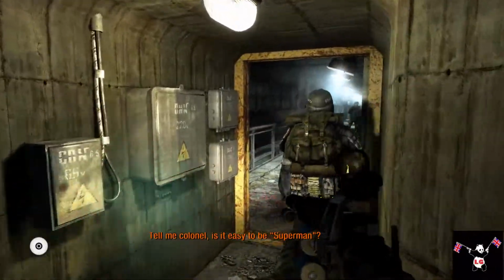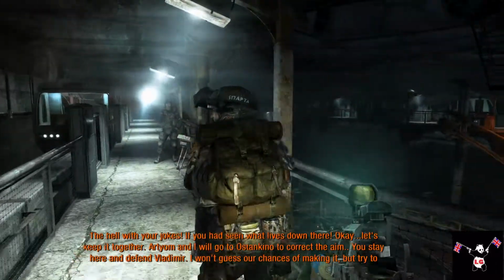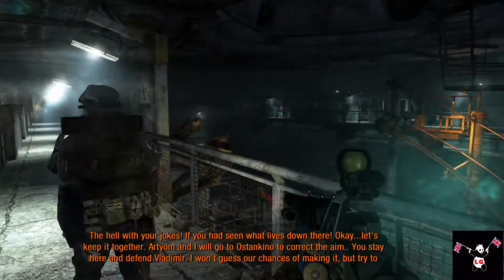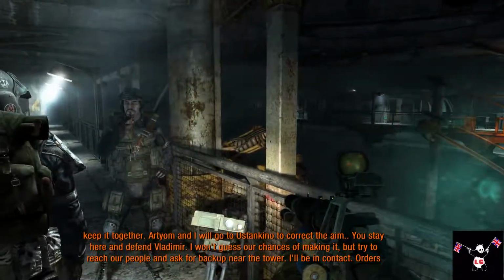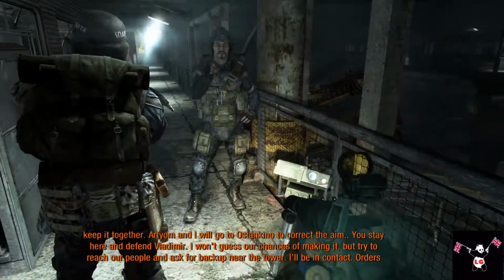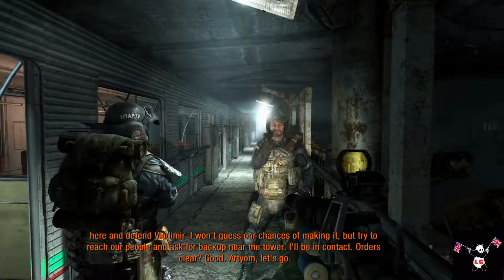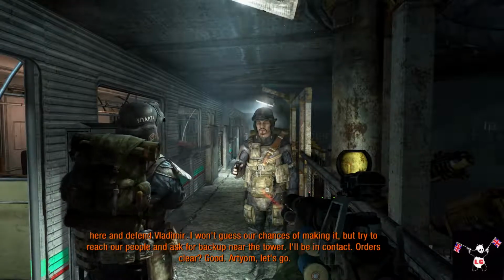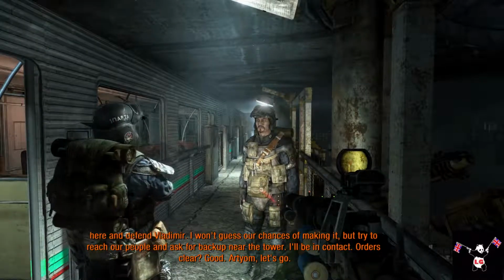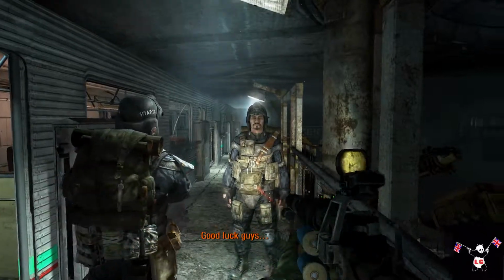So tell me, Carlo, is it easy to be Superman? The hell with your jokes. If you'd seen what lives down there. Okay. Let's keep it together. Artyom and I will go to Ostankino to correct the aim. You stay here and defend Vladimir. I won't guess our chances of making it, but try to reach our people and ask for backup near the tower. I'll be in contact. Order's clear? Good. Artyom, let's go.